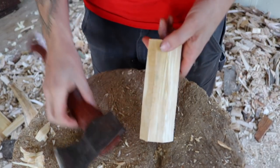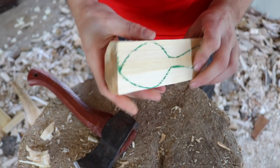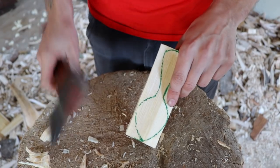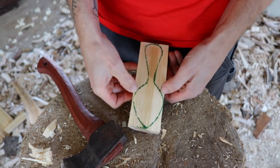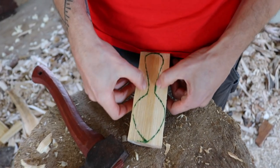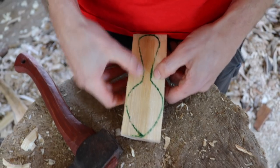So what I just did was I just roughly rounded off the back just to take a little bit of material off. So I'm going to... Next bit I'm going to do is to be cutting in the handle shape here. So I'll be working in this direction and then in this direction.